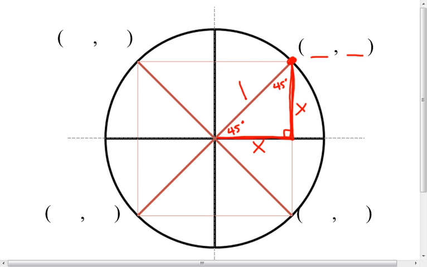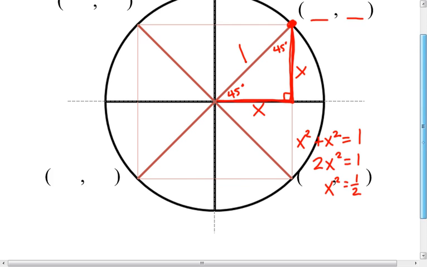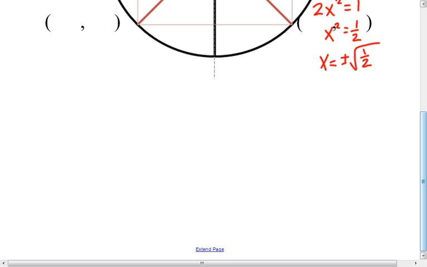So I can use the Pythagorean theorem, and I can figure out what x is. So I'll go like this. x squared plus x squared equals 1, or 2x squared equals 1. Divide that in half, so x squared equals 1/2. And then clearly you're going to take the square root of that, so you're going to take plus or minus the square root of 1/2. And actually we're dealing with a distance here, so we'll just call it positive for right now. When you take the square root of a fraction, you need to take the square root of the top over the square root of the bottom.